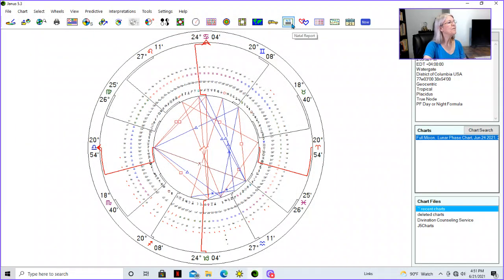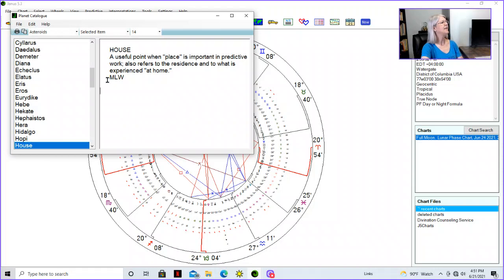So I decided to do a little bit more exploring, and I pulled up an asteroid, and I noticed that once I pull up asteroids, MLW shows up, and I read and I go, oh my goodness, that's Martha. Martha Lang Westcott is a contributor of this software. I'd forgotten about it. I think I knew it, but I had forgotten.